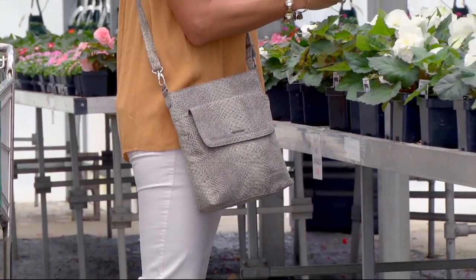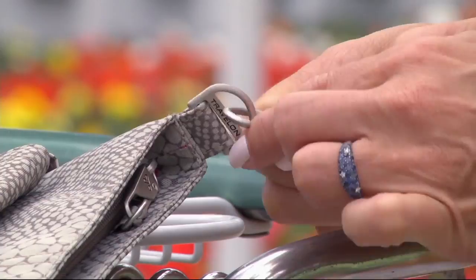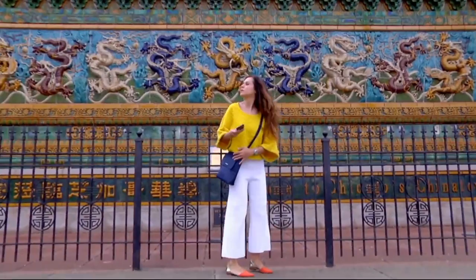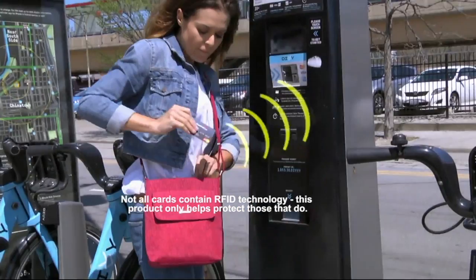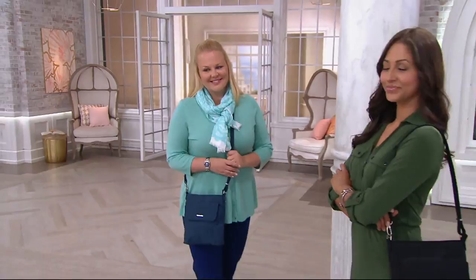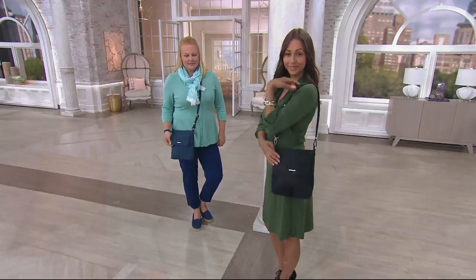The snake that you're looking at in the video is the popular choice this morning. We often forget about safety features and leave our bag in the cart, next thing you know somebody's rolling off with your handbag. There's a hands-free option with the adjustability of this strap, so if you're active this summer — walking, strolling, biking, hiking, horseback riding — you've got that hands-free option. And most importantly, the RFID protection guards against electronic pickpocketing.